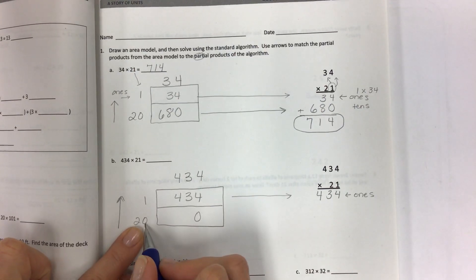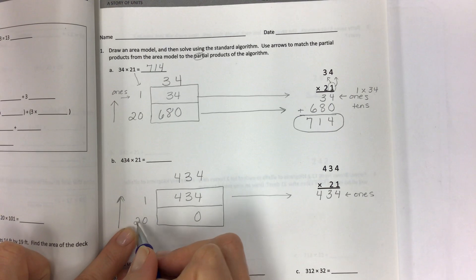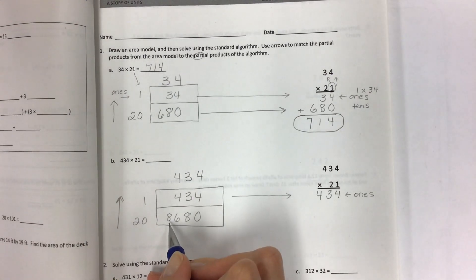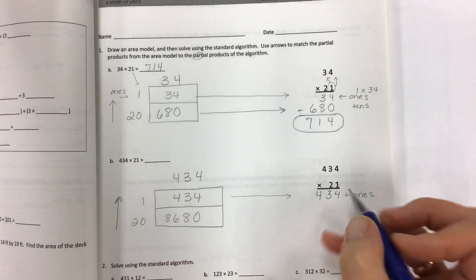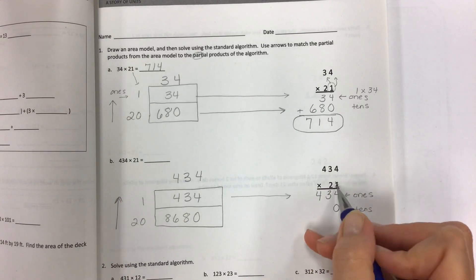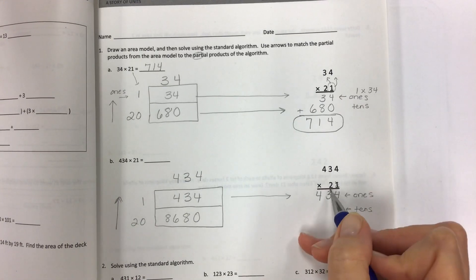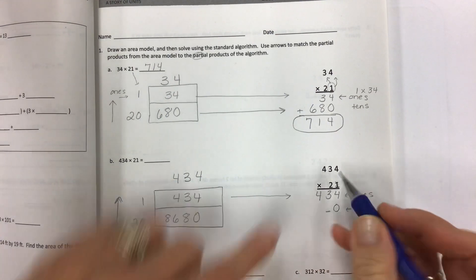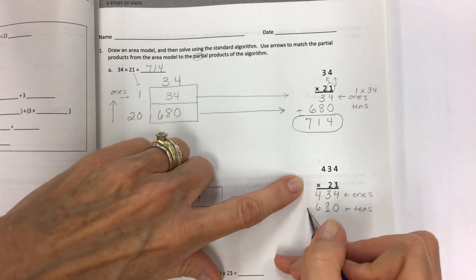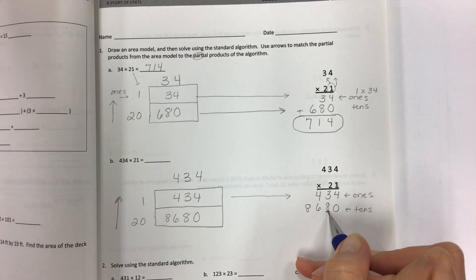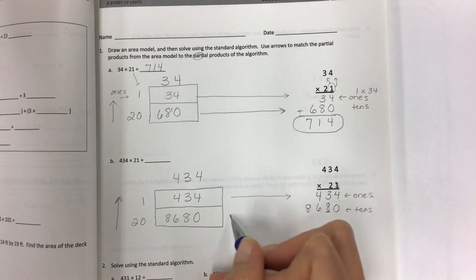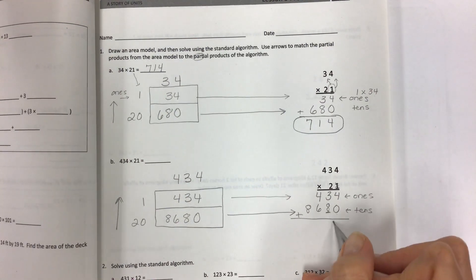Then this one. Now I have a 0 here, so I can just hold that 1's place with the 0. 2 10's: 2 times 4, 2 times 3, 2 times 4. So your second partial product is 8680. In the same way over here, we're done with this one. I have 0 in the 1's place because I'm working with two 10's. I want to start my product here: 2 times 4 is 8, 2 times 3 is 6, 2 times 4 is 8. If you're working with 10's, you must start in the 10's. What if you didn't want to put this 0 here? Could you just leave a blank? Of course you could because the value is 0. Second partial product, add them together and off we go.